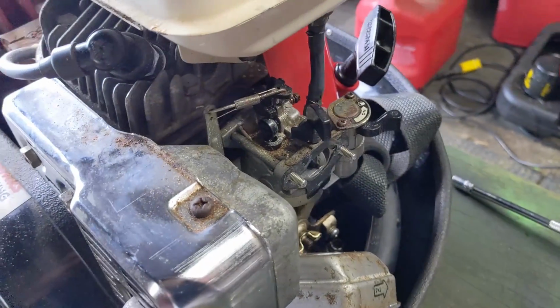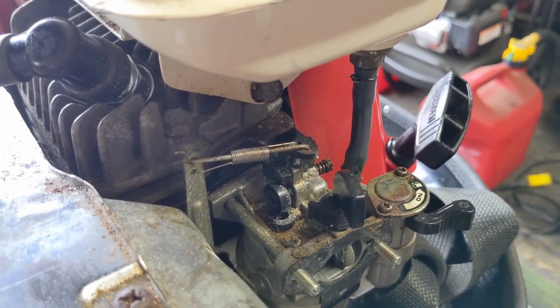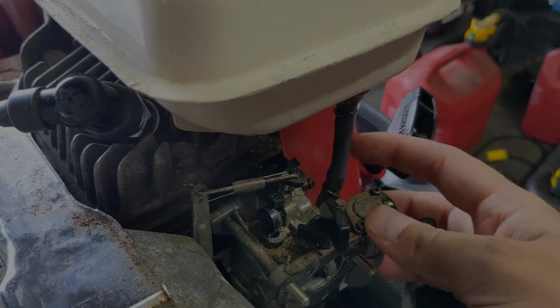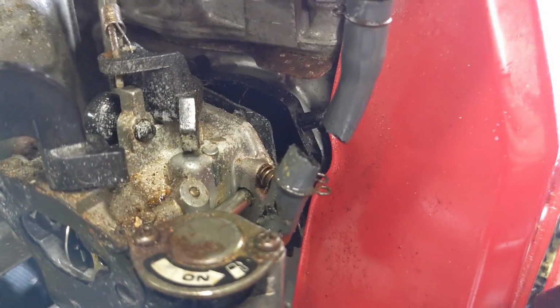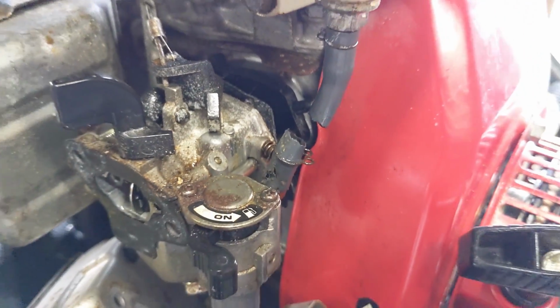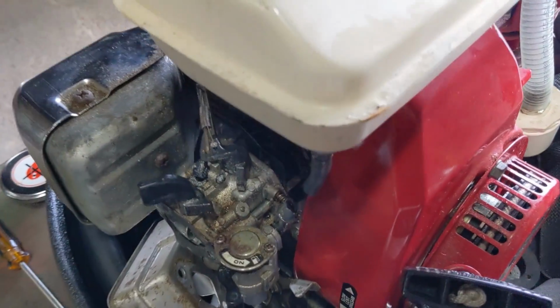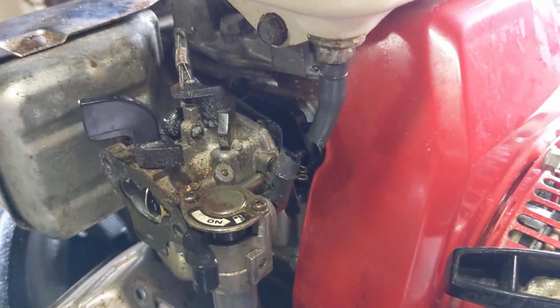And then I can now go ahead and probably cut my fuel line, because this fuel line here is incredibly rigid, so I'll probably cut that. All right, so check this out. I cut the fuel line. You guys can see that it's dripping there. You might notice if I shake this, there is some fuel in there. Not too much, but there is some. So it should be draining better than what it is.